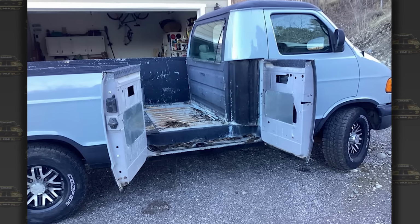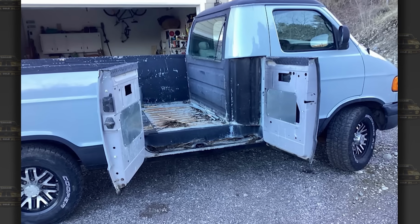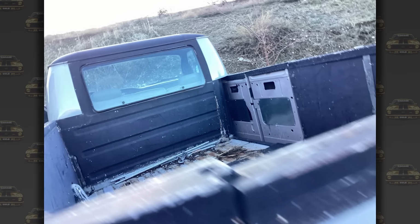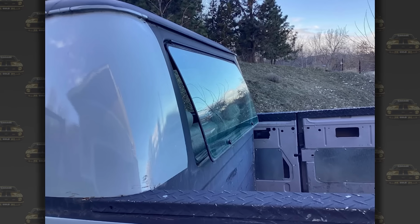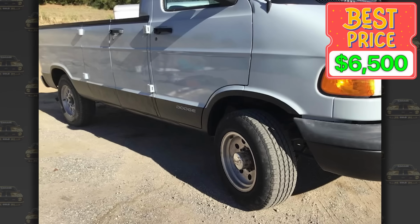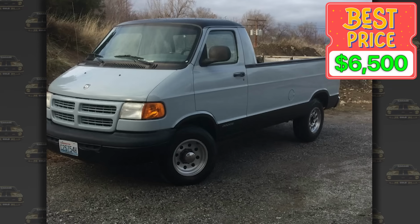They've even kept the half cut down back doors almost like a tailgate, and even the side doors are still there the same. Honestly, it does look practical and would be super easy to get in and out with the doors like that, so I can't even hate it. The owner is after $6,500, which, considering it has the better V8 engine, seems alright, but the buyer should make sure the transmission has been rebuilt or not.